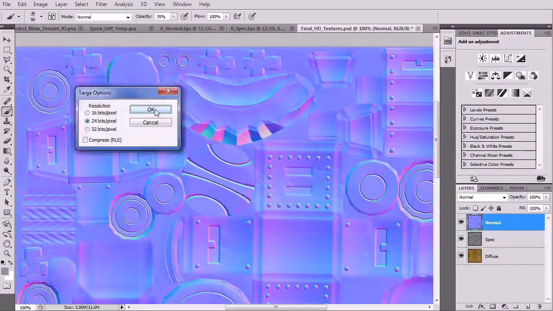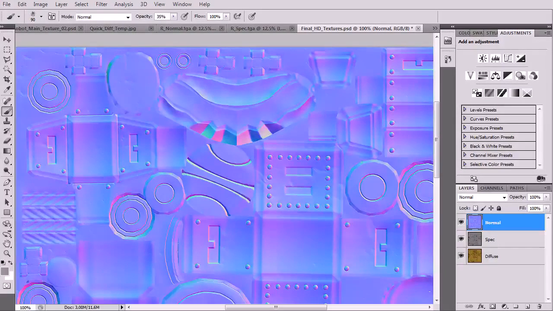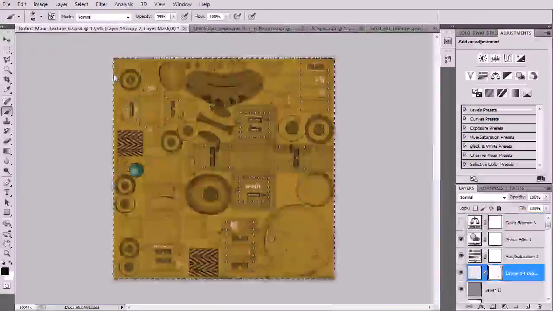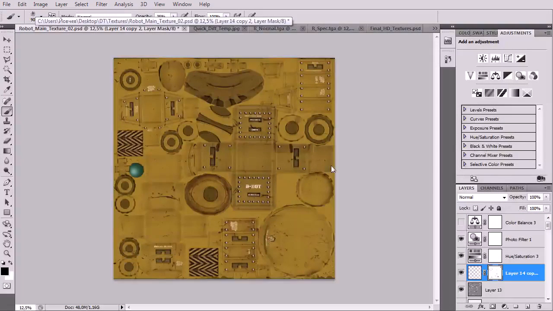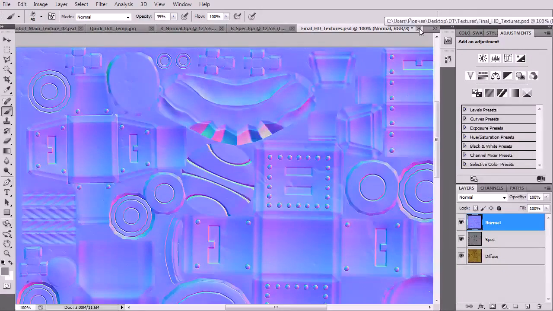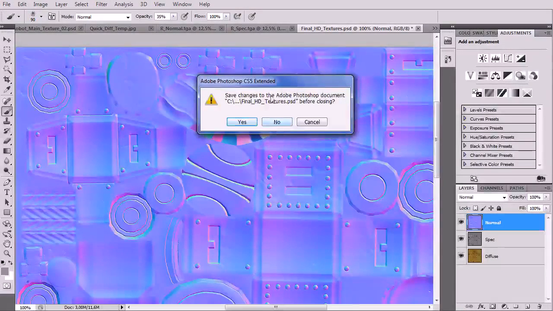So I'm going to save those. I'm going to hide this. Actually, I'm going to save this one as the PSD, so you can open it and see how it's done. It's going to be kind of big, about 1 GB, but inside of our file it will be smaller, so don't worry about it. And now I'm going to close this one, which was the textures, because we've resized the file and we don't need it anymore.